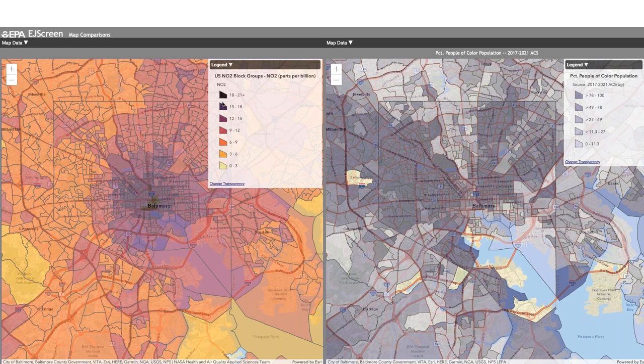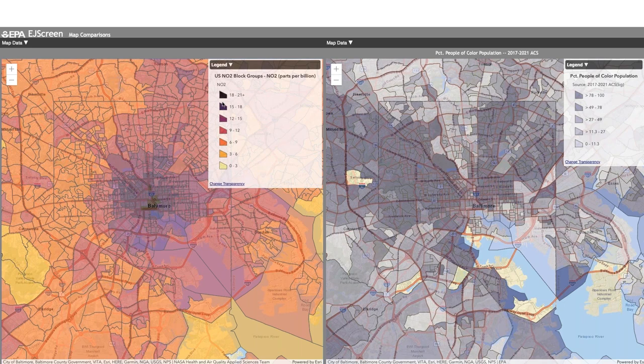The reason that I'm highlighting this right now is because back in 2021, the World Health Organization released new air quality guidelines based on the latest epidemiological evidence. And these guidelines recommended that annual average NO2 concentrations, which is what's shown here for 2019, should not exceed approximately 5 parts per billion. What we see in this map is that much of the city of Baltimore exceeds these guidelines. And of course, this finding isn't unique to just Baltimore, but is fairly commonplace across global urban areas.